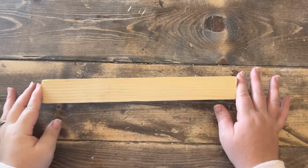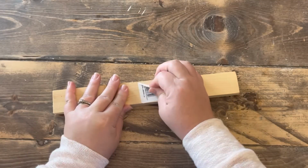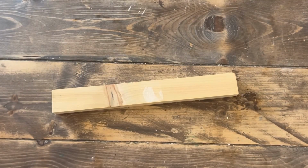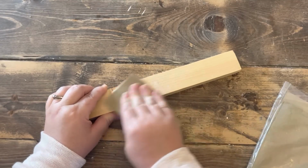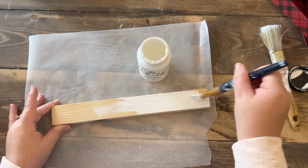For the first one, you'll need a piece of wood. This is a scrap piece of wood from the Dollar Tree that measures 12 inches by about 1.5 inches wide. The Dollar Tree wood pieces are usually pretty rough, so you'll want to sand it down. Then paint all the sides with white chalk paint.